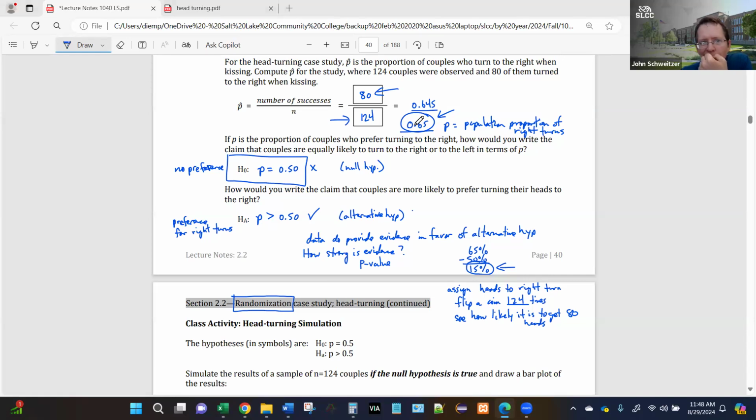Because what we just saw is that in a 50-50 process, if you do it 124 times, at least the one time we did it ourselves, it didn't really fall very far from 50%. In fact, it fell right at 50%. So their result is 15% away from 50%. So you're probably a little bit more convinced. Maybe you're not totally convinced. Some of you might be totally convinced at this point. But that's great. Okay. And then so now what are we going to do?